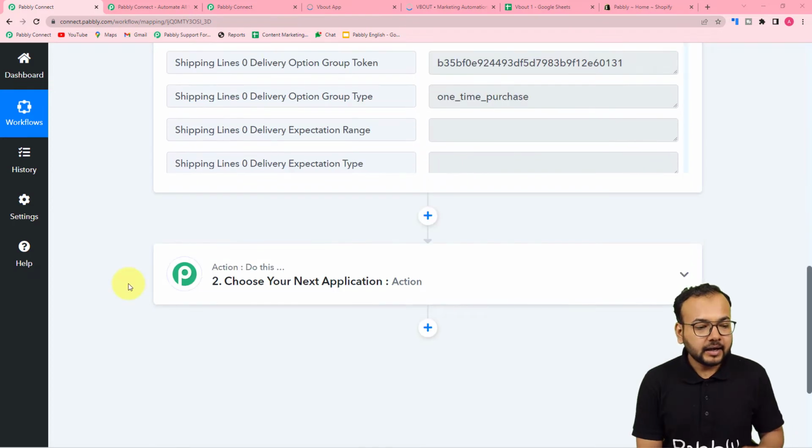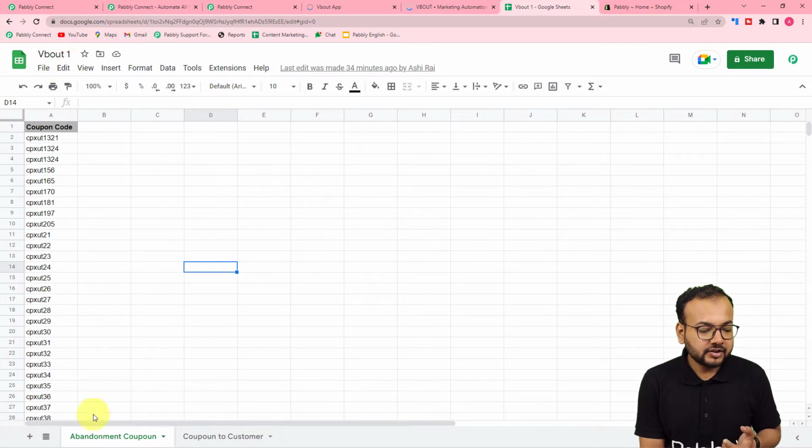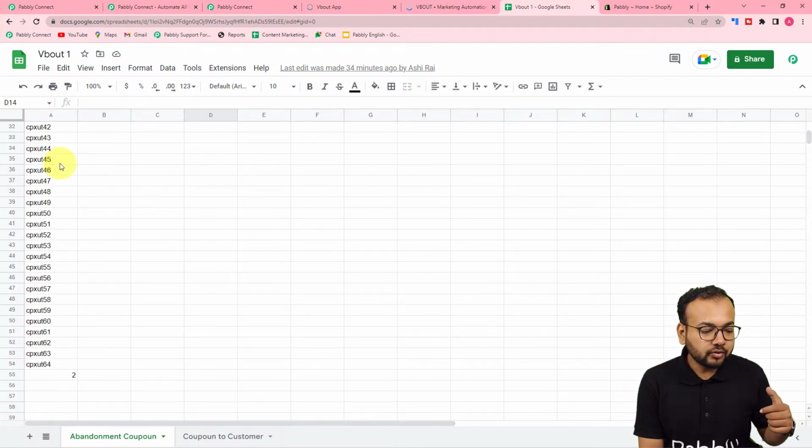Okay, and now guys, I want to capture the details of coupon codes that I have filled here in this spreadsheet. You can see this is my spreadsheet guys, named VBOUT1, and here I have this sheet, abandonment coupons, and I have this column, and in this column I have created many coupon codes for my customers.